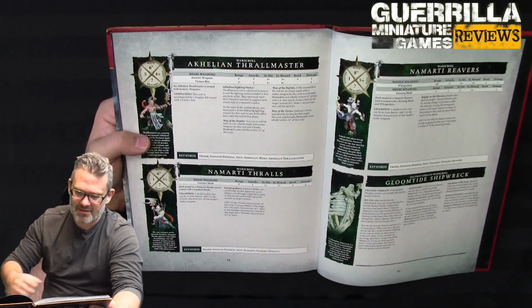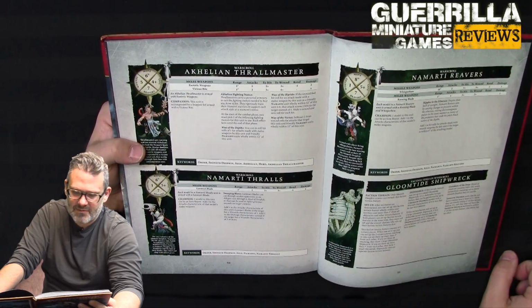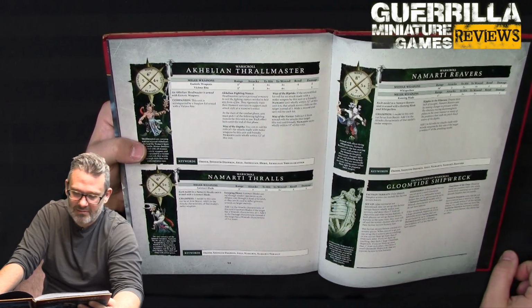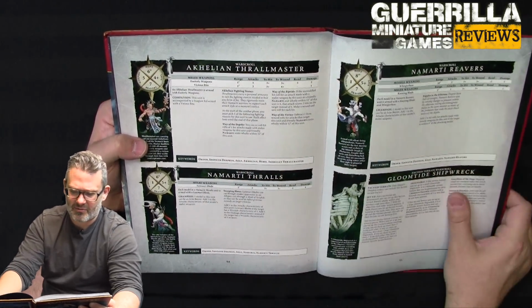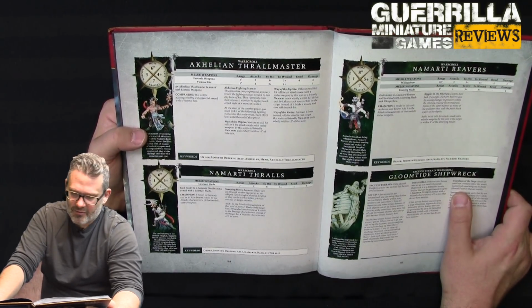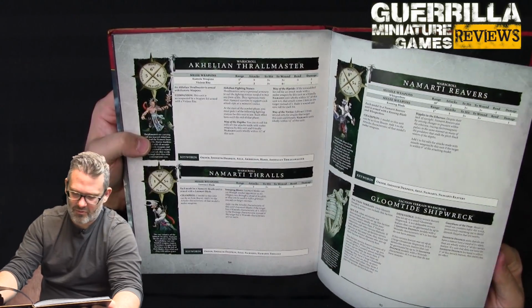Thrall Master is the same as in the Fire and Fury. So your fighting stances, pick a fighting stance for this unit to use. And I guess if you overlap them, they would work, but they would only go once. You wouldn't get to stack the bonuses, but you could have all 3 bonuses on different units wholly within 12, if you had 3 Thrall Masters. The Thralls and Reavers are the same with the changes to the bows. The Namarti Reavers or Thralls are functionally the same.